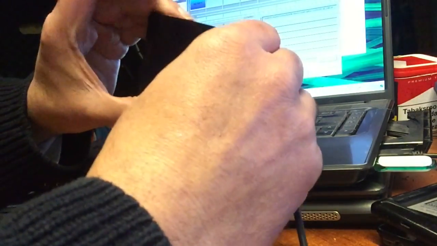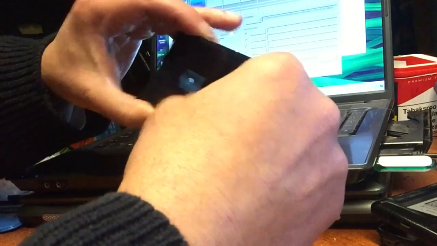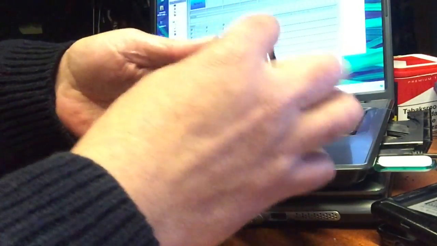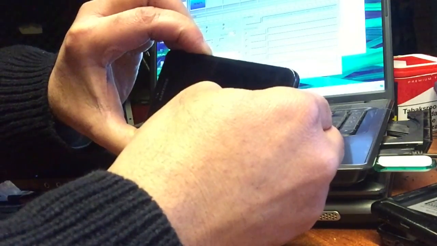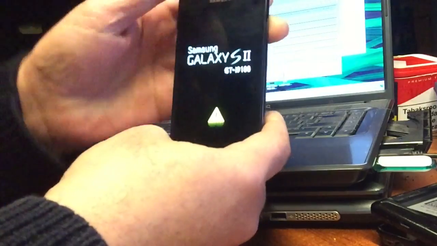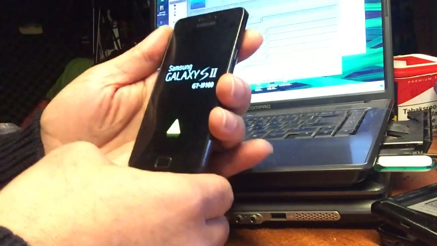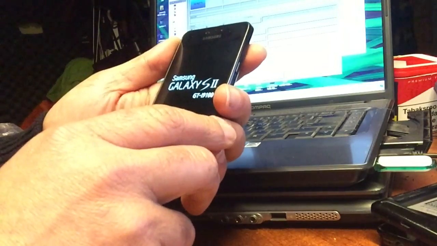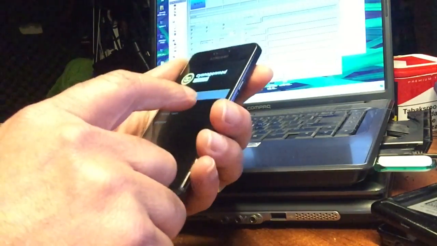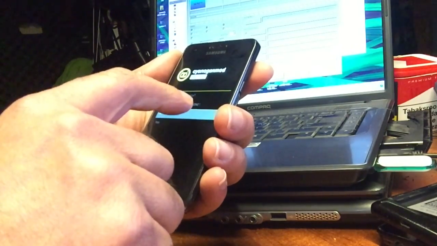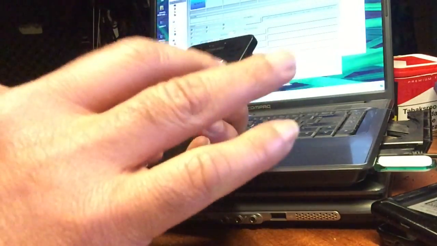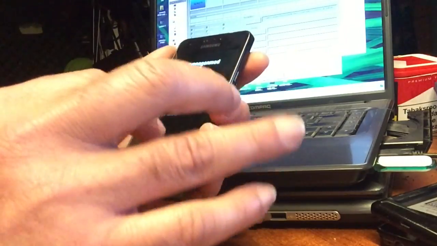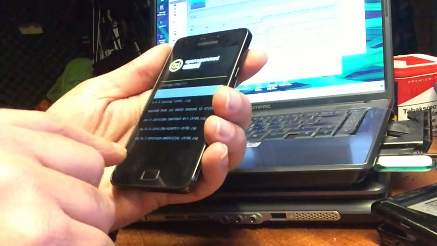So what we're going to do now is go into recovery mode by first removing all power from it. Volume up, home button, and the power. We are very low on power, so we must do this very, very fast. We cannot make this too long a business. There we are. We're just going to do a full factory reset, yes. Boom. Now we're going to say apply update from SD card 1, and there it is.